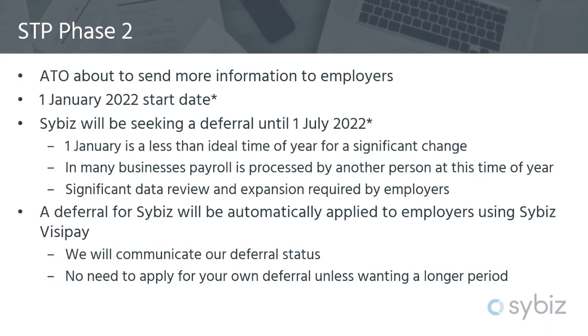There's a number of reasons for that, and I should just mention as well that Sybiz is usually first to the game with these kind of things. We were ready for SuperStream about 2 years before the ATO were, even though we worked to the original deadline. Similarly with STP1, we were there from day dot. We didn't have a deferral. And a number of other similar initiatives in other jurisdictions, we've been really among the first to be ready. But on this occasion, for everyone's benefit, we've decided that we will be seeking a deferral, and there's a few reasons for that.